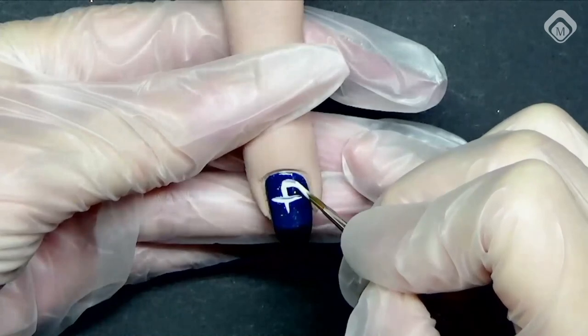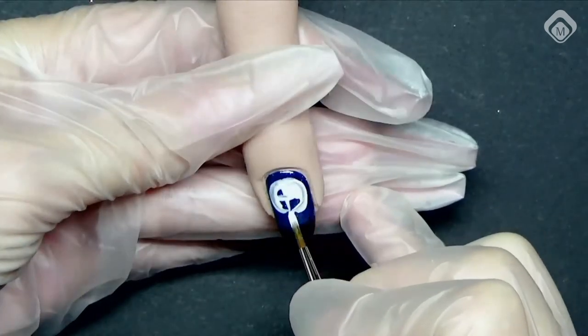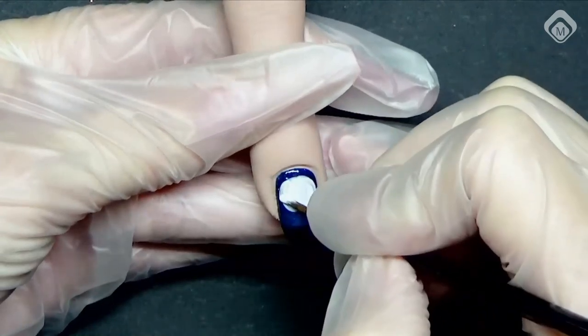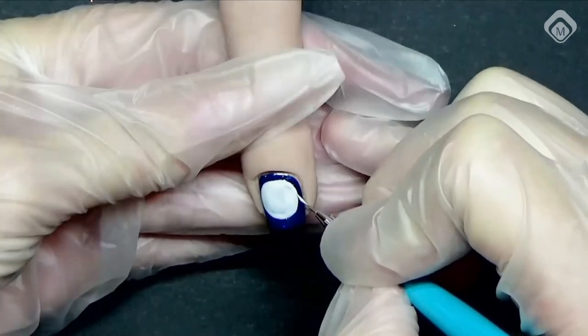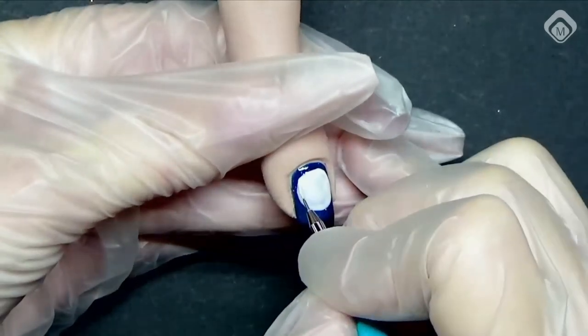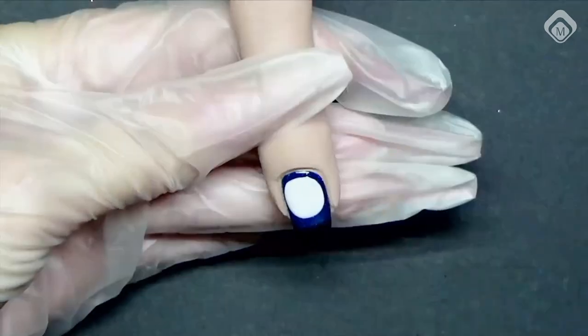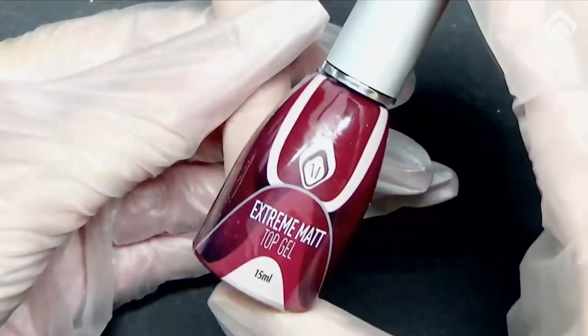This is smart. Very smart. She's going to make a circle. And why not make it easier on yourself to first make a square? Absolutely. Because creating a circle can be very difficult. This is gel polish, by the way. You see that because it's semi-sheer. And you want the moon a little bit transparent in between.